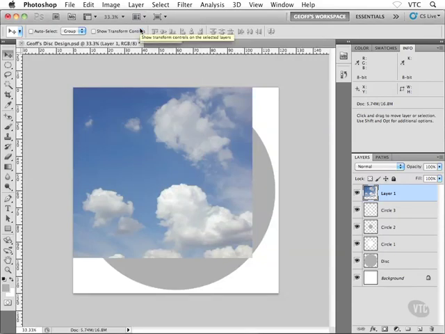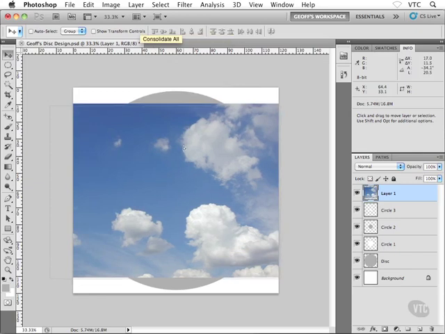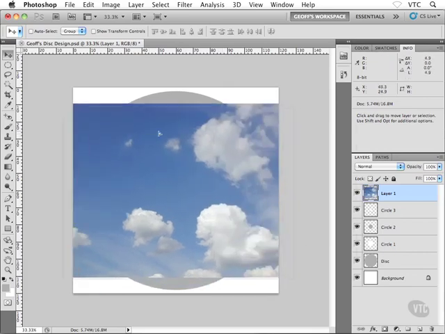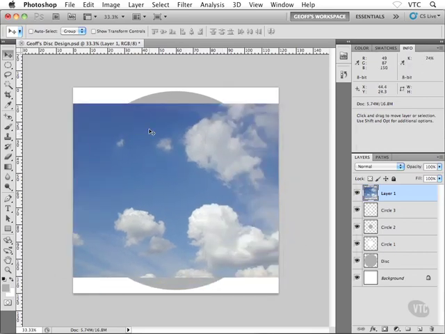All right, so now we have some clouds, which is looking fabulous here, but it's not large enough to fit inside our CD label or our DVD label, so we'll have to fix that. And the other thing, too, is that obviously it's covering up our template as well. So let's try and deal with some of these issues here. I'm going to show you something inside Photoshop called a clipping mask.